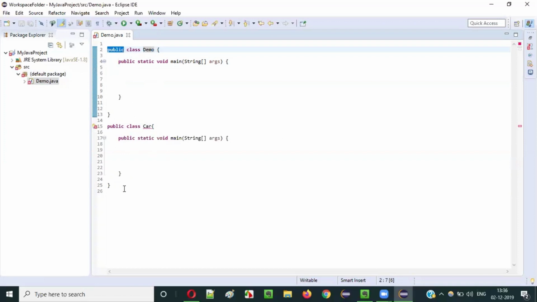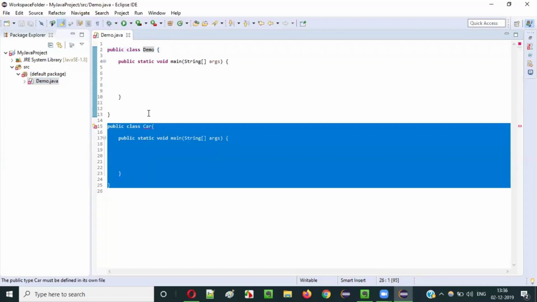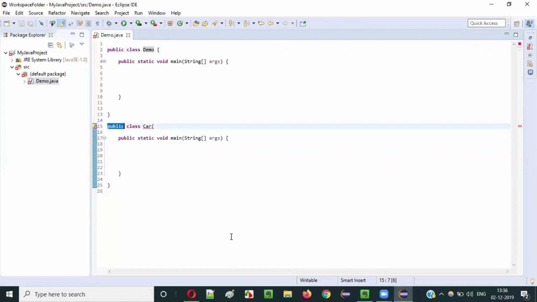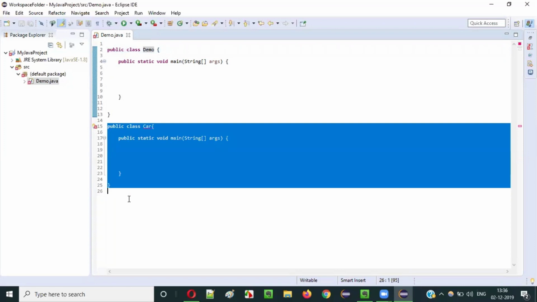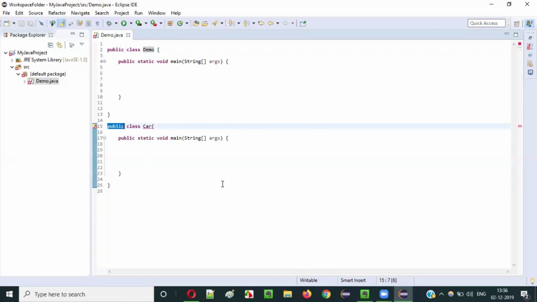All the other classes should not have the public access specifier. Only the class having the name of the Java file should have it. That is number one rule, guys.